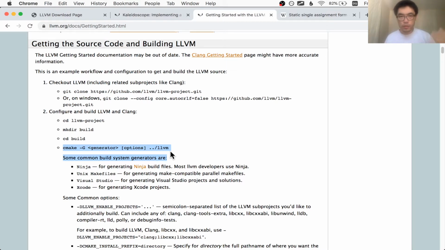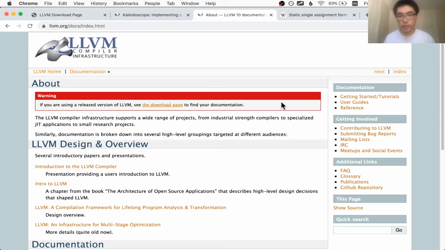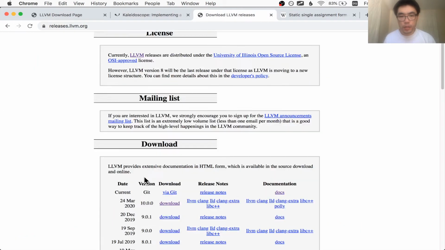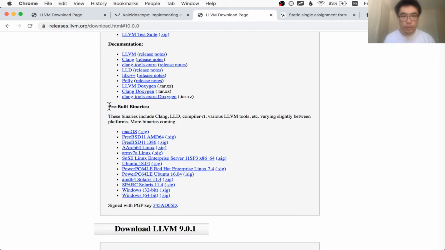And maybe if anybody is watching that knows how to compile LLVM correctly or more efficiently, please let me know, because I would like to do this. Anyway, I punted, and instead of trying to build LLVM from scratch, I downloaded the binary instead. So I went to LLVM home, and I went to this available for download link. And I downloaded a binary. I went for the latest version, which is from March 24th. Then I said download, and I grabbed the pre-built binary for Mac OS, which is the operating system.